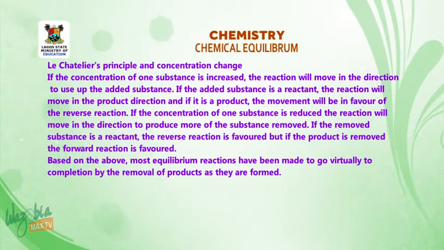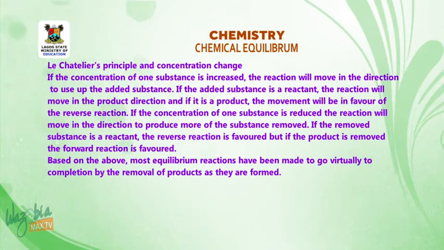Now, let's see this principle with those factors that affect the equilibrium. Le Chatelier's principle and the concentration change. If the concentration of one substance is increased, the reaction will move in the direction to use up the added substance. If the added substance is a reactant, the reaction will move in the product direction, and if it is a product, the movement will be in favor of the reverse reaction.